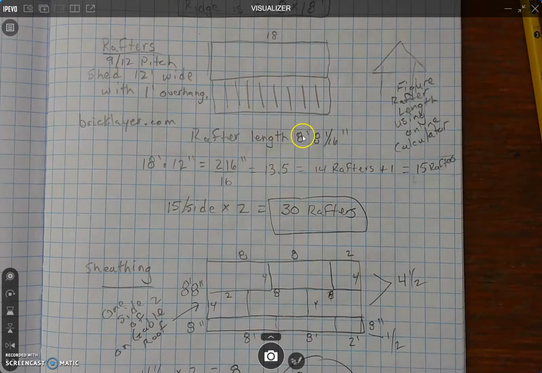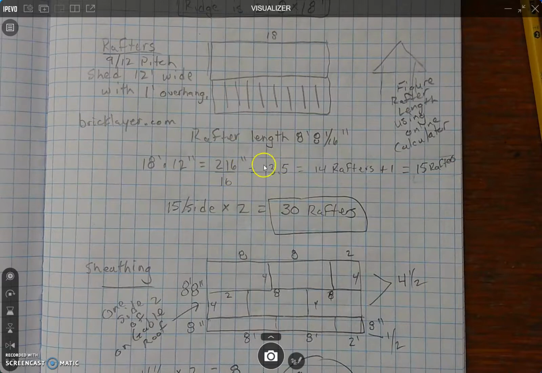So we can't buy an 8-foot rafter. We have to buy a 10-foot rafter. And they come in 8, 10, 12, right? Because we need a rafter that long. So if we want to know how many to buy, we have to take our length, convert it to inches. That's what we do here, just like we did with our wall, divide by 16. Or we can just take our 18 and divide it by 16 inches converted to feet, which would be 1.33, right? I like working in inches.